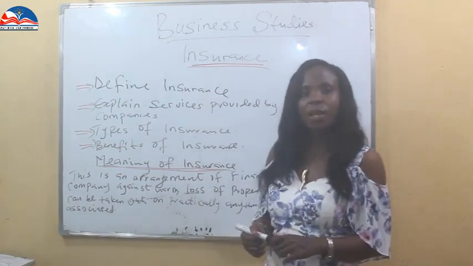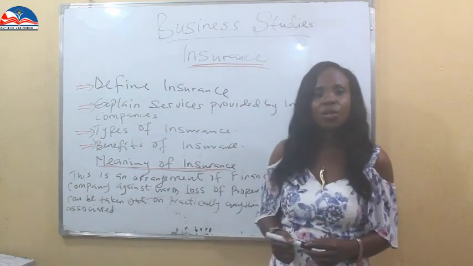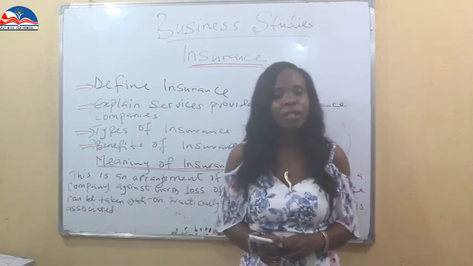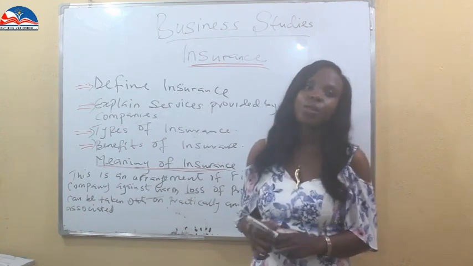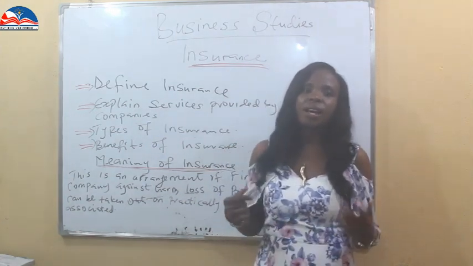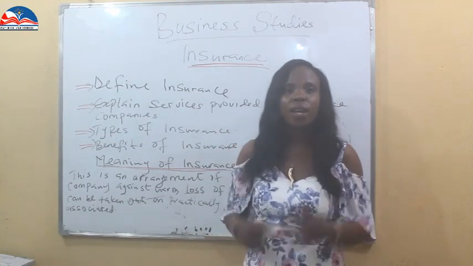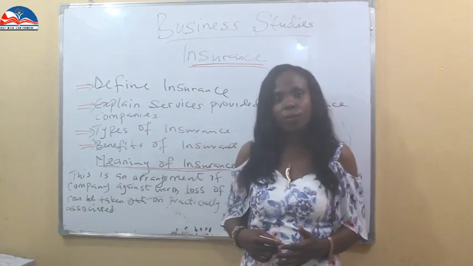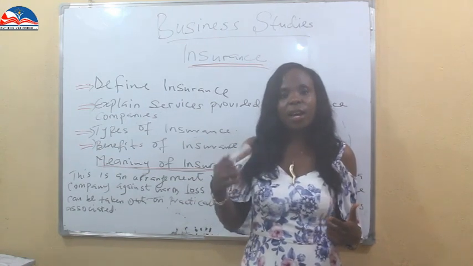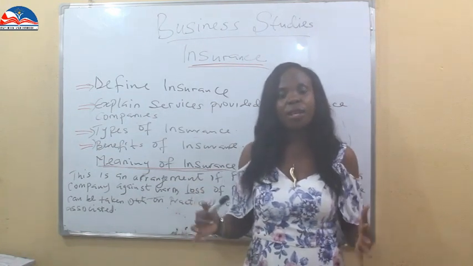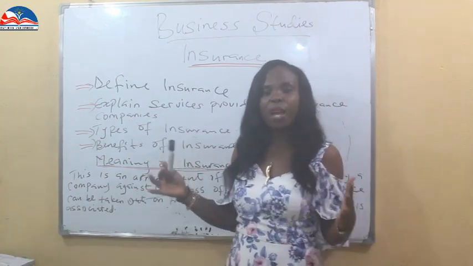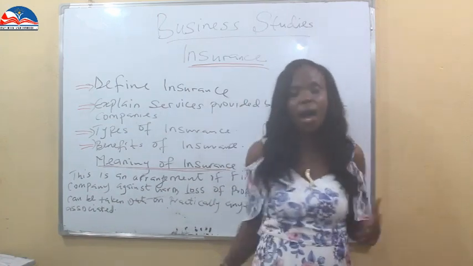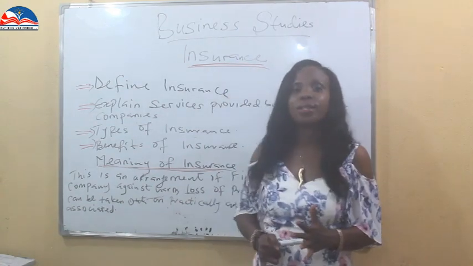What is insurance? Insurance is just a process whereby an individual or a company insures his organization or he insures himself against a particular harm. It means that at the time the individual is taking this insurance, the events that might be harmful have not occurred. And so insurance is a process where the individual covers himself, his business, or whichever activity he is insuring against a future harm, against a future accident, against a future occurrence.